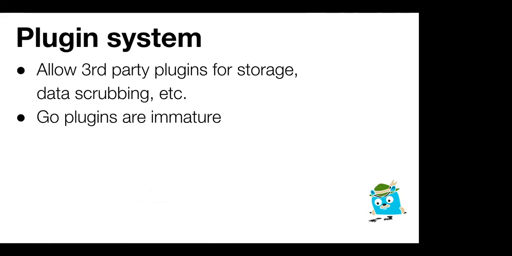And gRPC also allows for pluggable storage. Go plugins are fairly immature. However, there are these kind of separate services that communicate over gRPC that you can plug various storage backends into. So by moving to gRPC and Protobuf, we enable you to use third-party pluggable systems because the Go plugin ecosystem just isn't there yet.